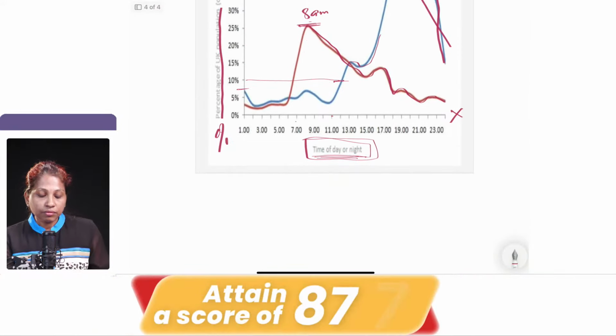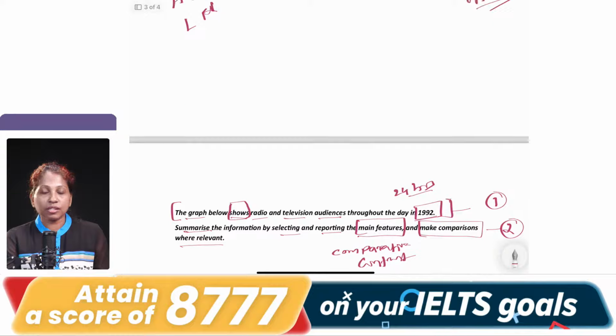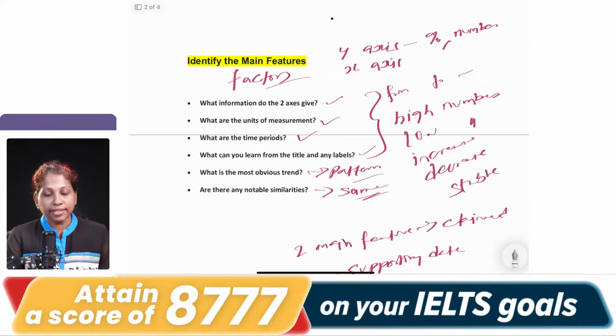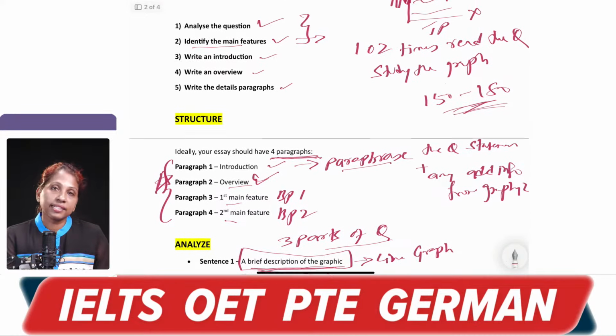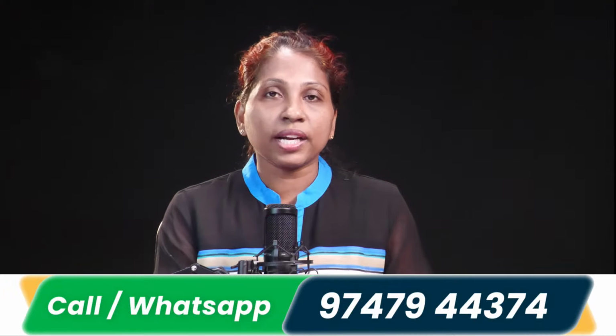Okay, so that is it for today. This is all about line graph. We will end it here and we will meet in the next session with another kind of report, right? We have completed bar, we have completed line, so we have various others remaining which we'll take in the next session. So please go through different types of questions on line graph, 2 line, 3 line, 4 line with different labels, for different time periods, and do practice, which can give you a good Task 1. Okay, keep practicing. Have a safe day.